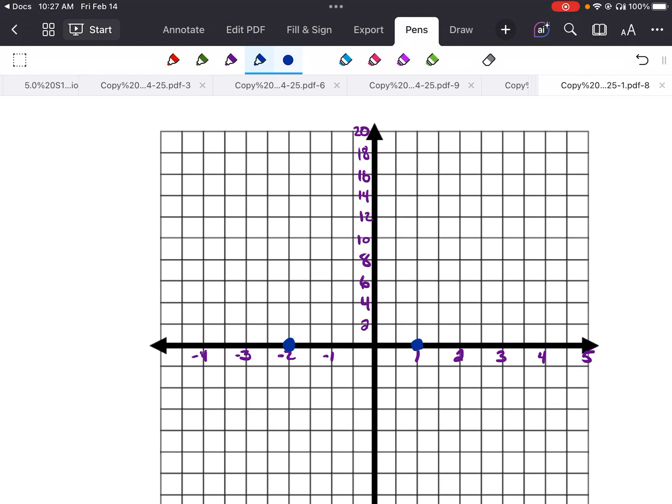So we have an x-intercept at -2, +1, and +3. Okay, and we know to the left of -2, it's going to be negative. And to the right of +3, it's also going to be negative. So we can just do that. We don't know the exact points. We just know towards -infinity, it goes down. And towards +infinity on the x's, it also goes down. And then the last piece of information we need to plot is the y-intercept at 18.